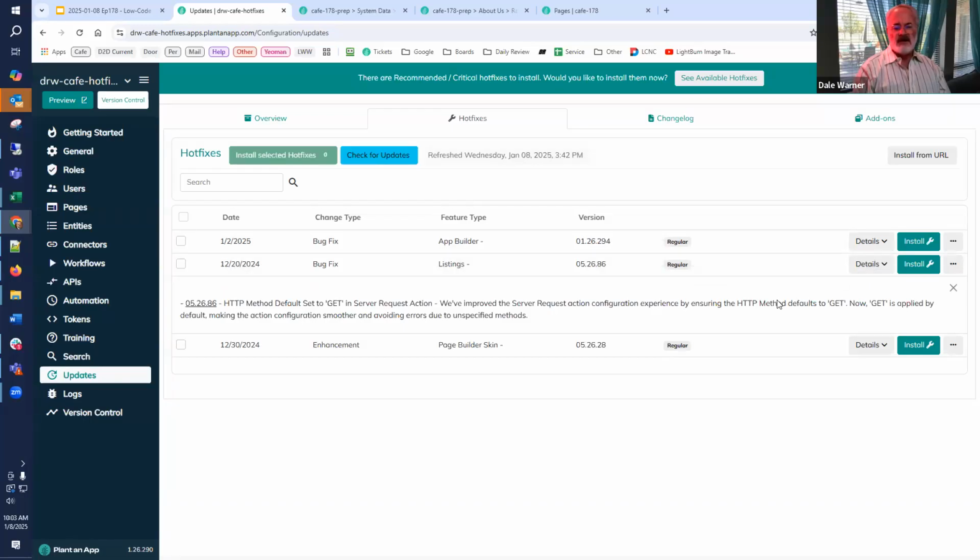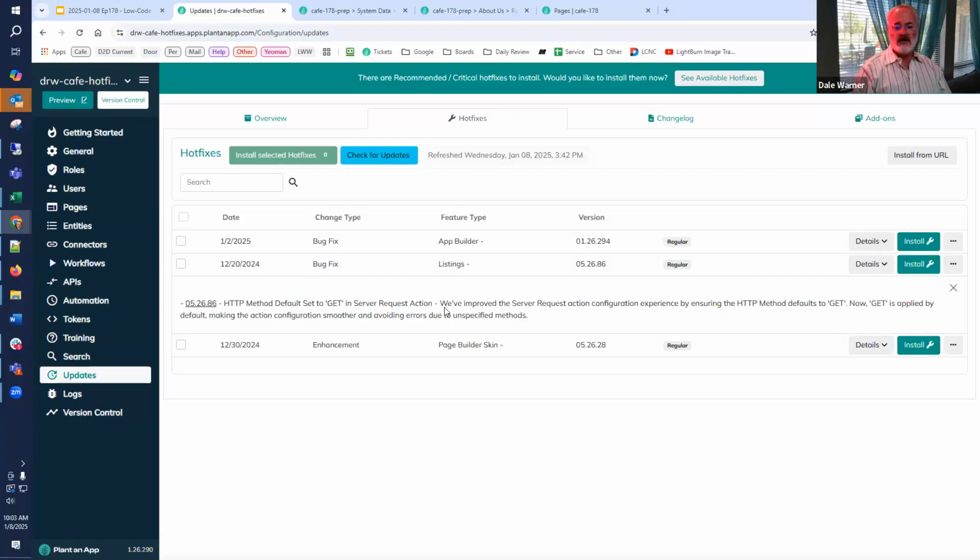Another is that, and it shows up as a feature in listings, but it's actually a general feature when you use the server request action. In the past, the HTTP method was blank, and going forward, it's going to default to get.